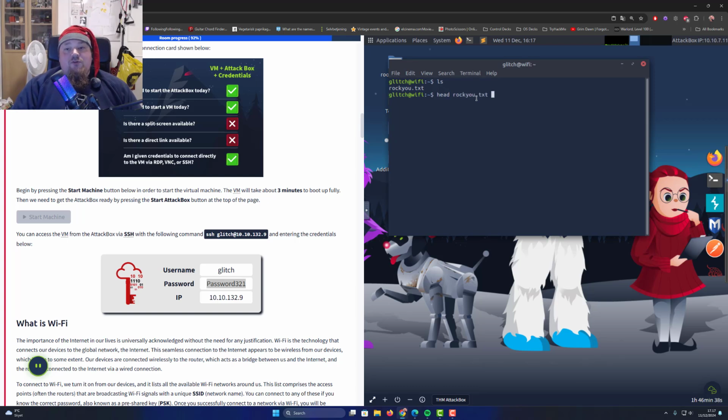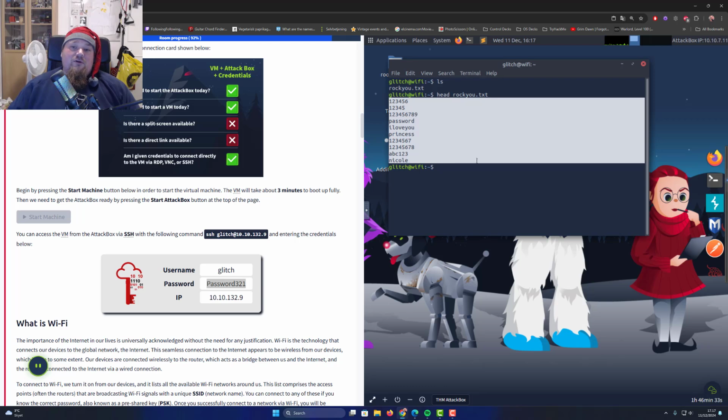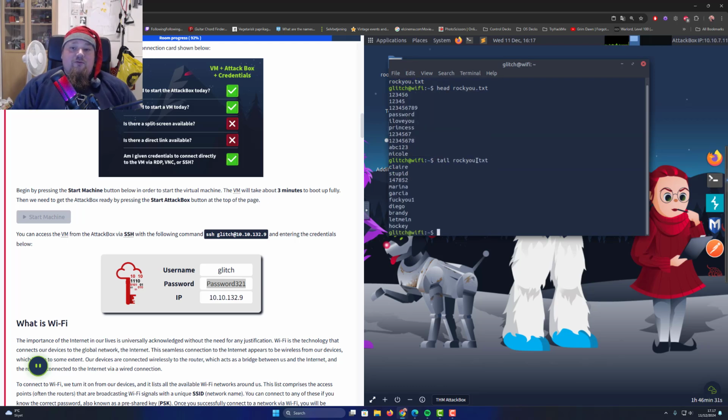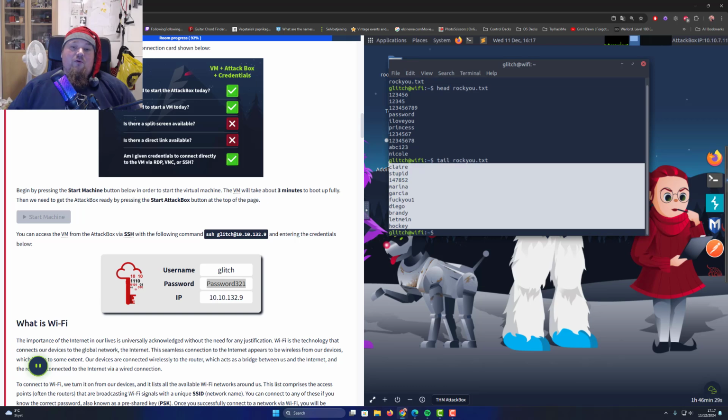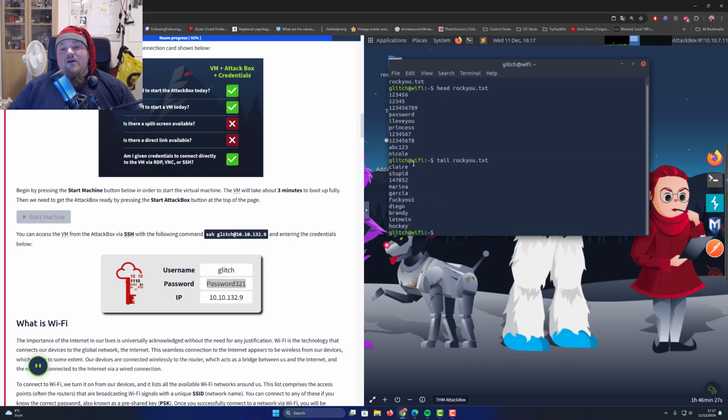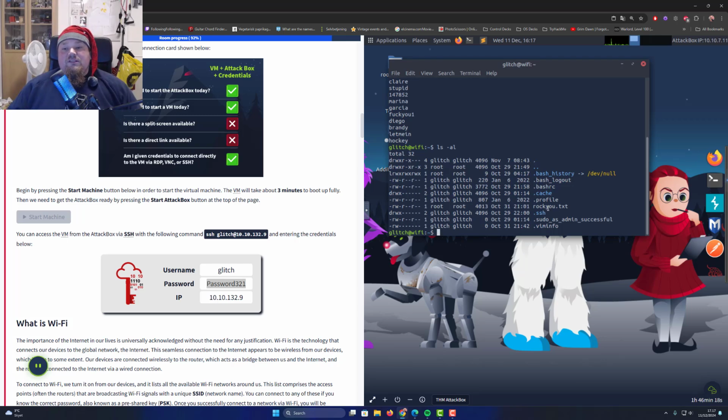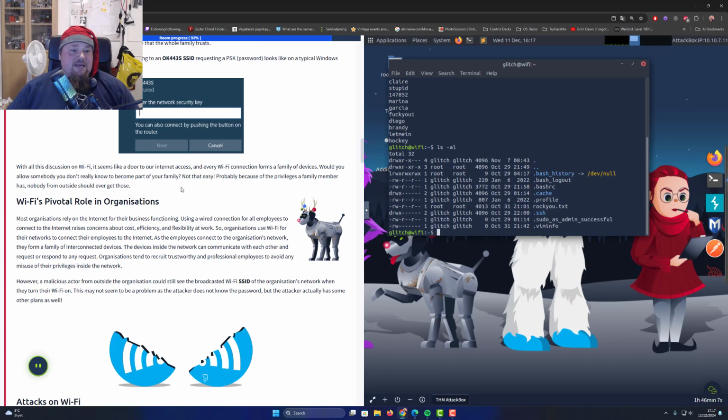So, anyways, now that we've accessed it again, they gave us the rockyou.txt. We can output the top of it by typing head, and we can then see the top of the password list. We can also write tail, which gives us the bottom-most, I think 10 passwords. This is not the full RockYou password list. The full list is a lot bigger than this 4013 bytes. This is just a small one because this is an example.